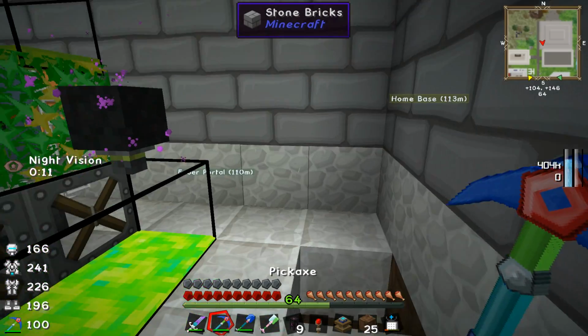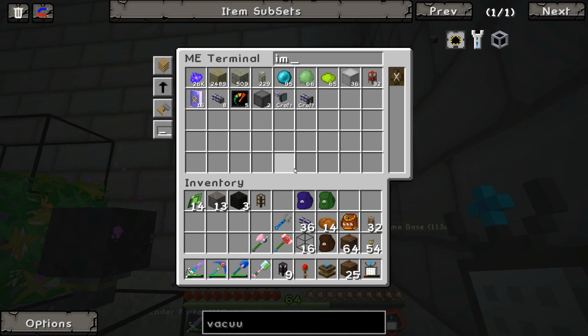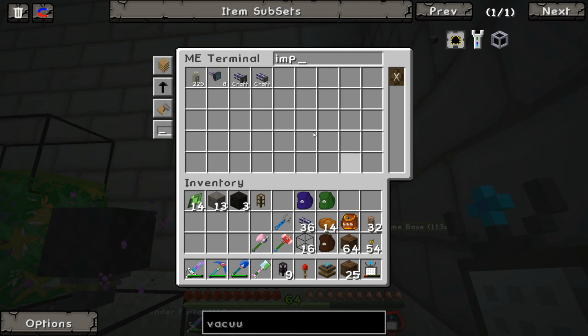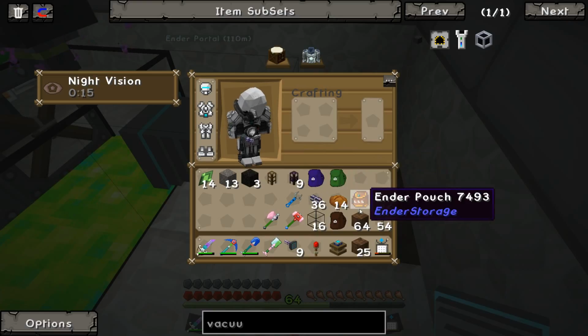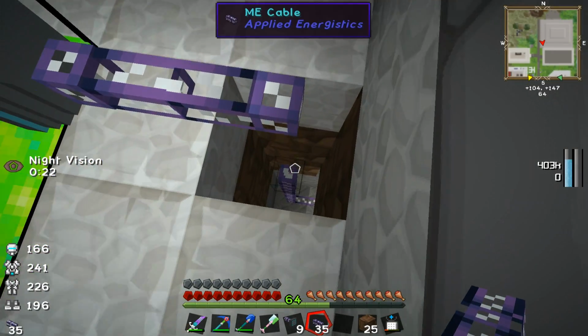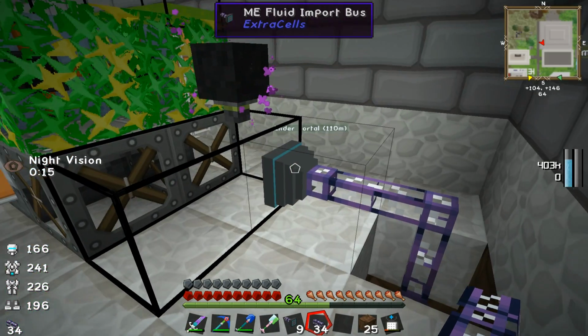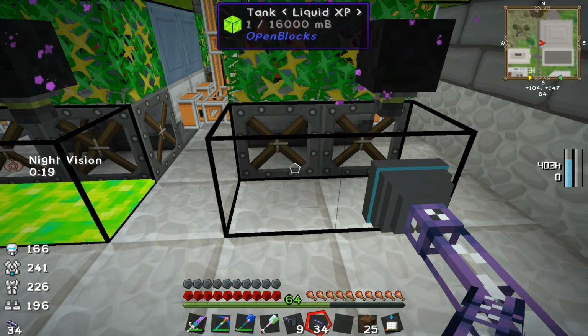So, all right. Let's get some precision import buses, I guess. Or we need fluid import buses, don't we? We need a lot of them. There we are. All right. So, let's bring that stuff into the system, see how it works. It should work just fine. It should just instantly suck it in. And gone. All right, so there we go.